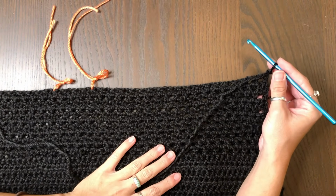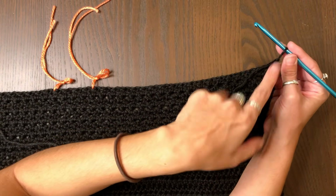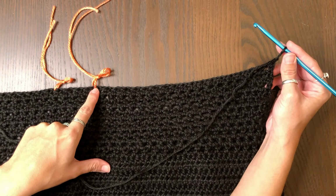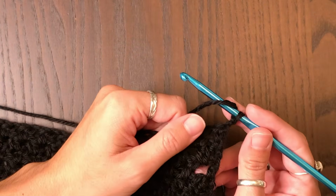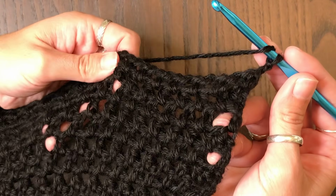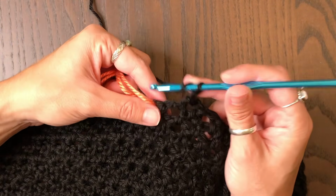And this is just to leave a little bit of a space for the neck hole. So to add on my front panels, I've left my yarn attached from when I was working on my back panel, and I'm just going to work in rows up until my marker. So starting here at my corner, I've already chained two, and I'm going to continue to add 11 rows of the spacing. And once I've reached my marker, I'm going to finish up my very last stitch.